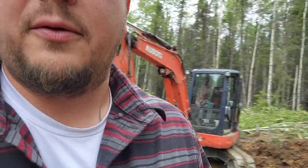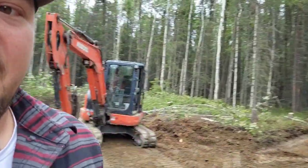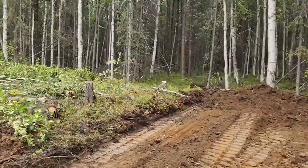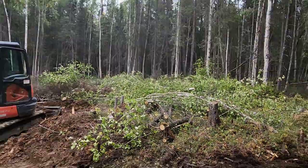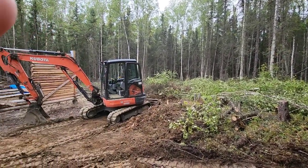This is the third day of messing around out here, back at the homestead, working on clearing area for the cabin to move. You can kind of see behind me, there's the cabin, just looking straight at it like normal. And then this is straight off to the side here. We're gone that way a little ways. And then we're gonna go out up here. This is how wide we're going to go, and we're going to continue that direction and then work our way that direction behind the cabin as we go.